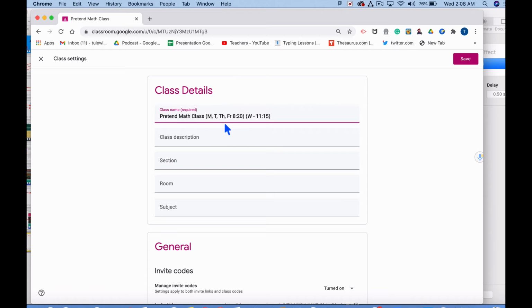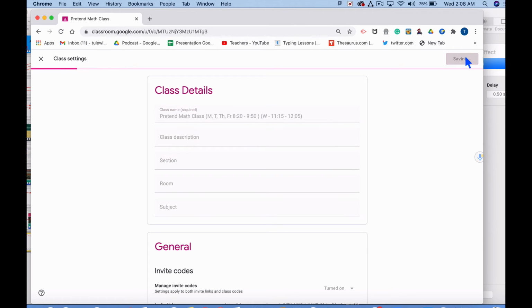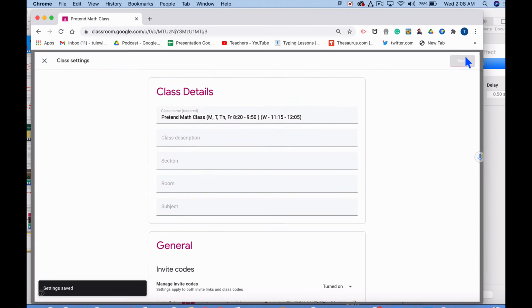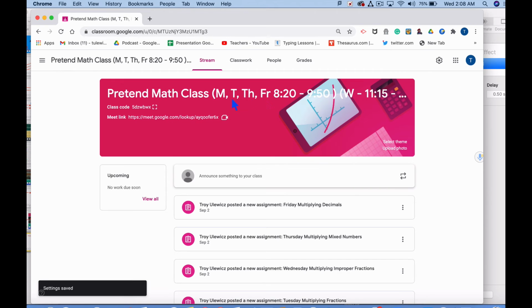Now, I like it more specifically, not just the time you start, but if you also write how long that class is going for. That way, if they ever do come in their class late, they know exactly how long that class is going to last. So that, to me, something like this looks very simple. When you press save, you go in there and it's going to be easy to see. Now this is the view from a desktop, and this actually doesn't look as clean as the iPad for the students, but they'll be able to see that very easily.